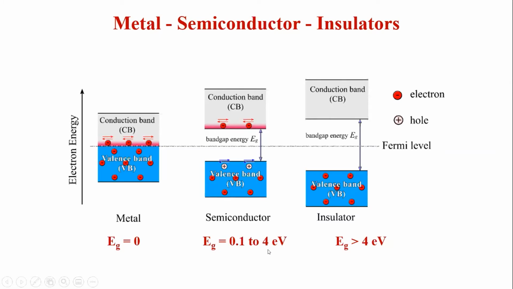It's a relative one. And in the case of an insulator, the band gap is too high, greater than 4 electron volt, and normally it's difficult to move the electron from the valence band to the conduction band with low energy, or for practical purposes. So we can classify based on the conductivity as well as the energy diagram: metal, semiconductor, and insulators. And we all know the holes will be in the valence band, and the electrons which are free and moving will be in the conduction band.